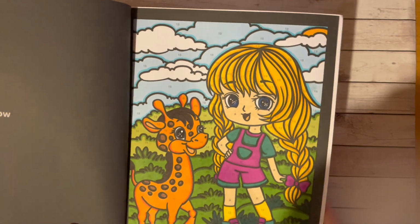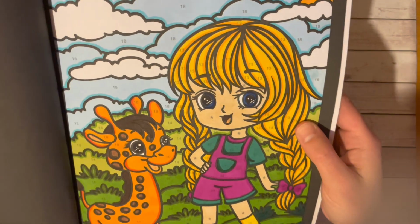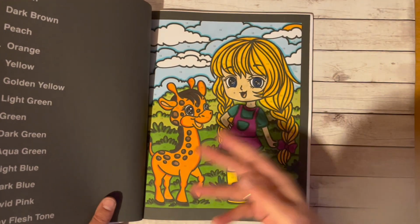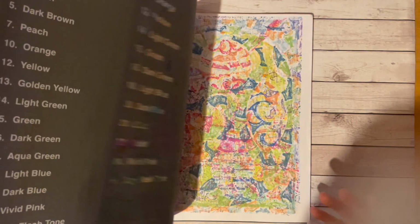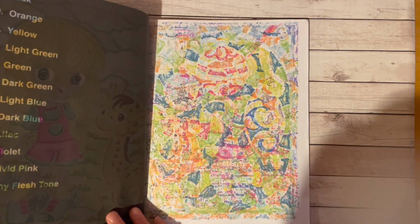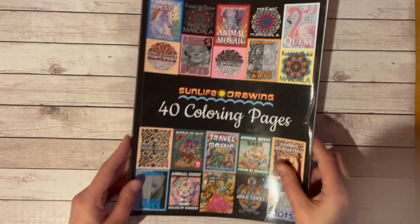So for this one here, just used my alcohol markers. I outlined some of the features in a darker color to try and give it some shading. And used my white Posca pen. And yeah, it's really quick and simple. I think I did use for some of the browns here, those Shuttle Art markers. So I am going to put this in the folder to put a page protector on. But love that book from Color Questopia.